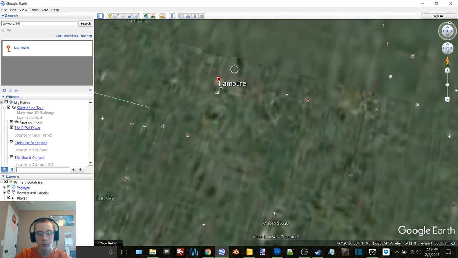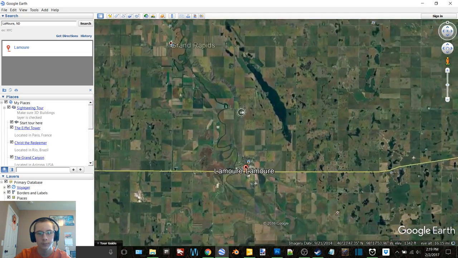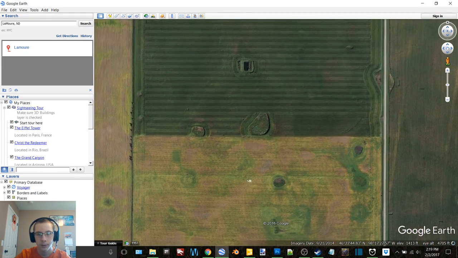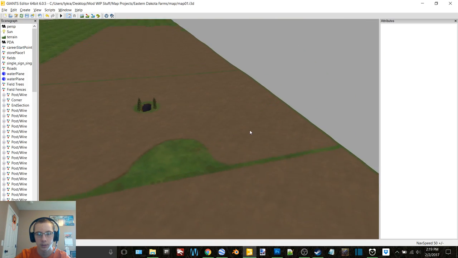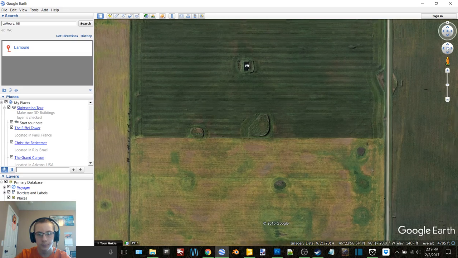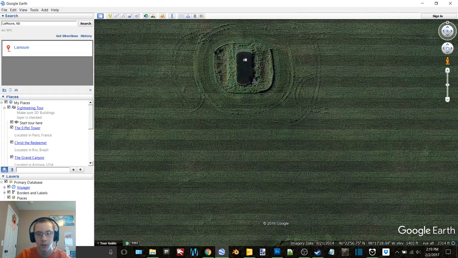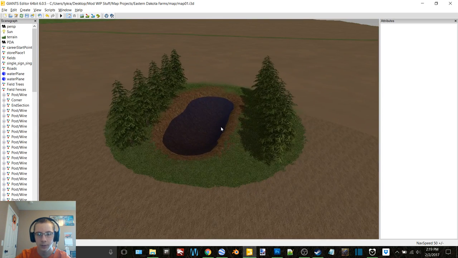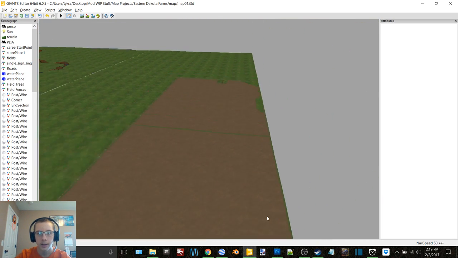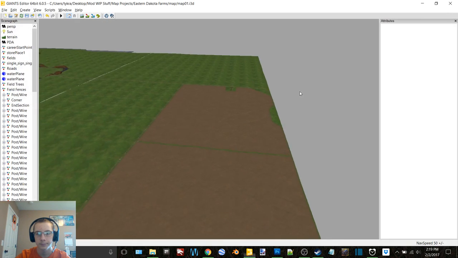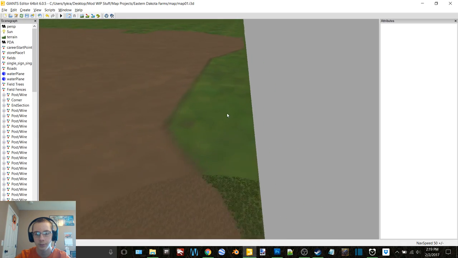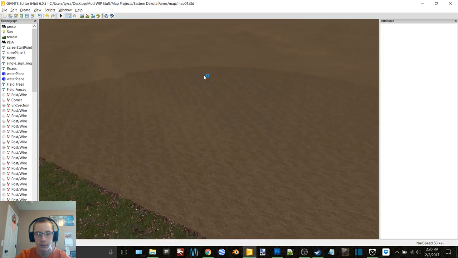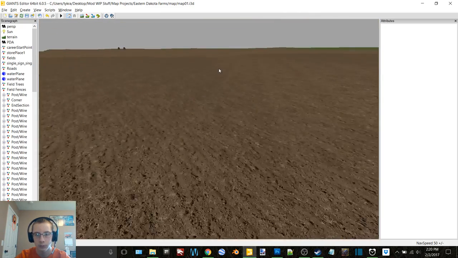Okay, so let's get zoomed in here. I am over here. So if you look, we got a couple of spots in the field there, as you can see. And then here there's a little pond, a spot of water, with some trees on the sides. And yeah, then I got another spot here. This is just completely leaves, and then grass. You see, we got a little kind of like a coulee almost in here.